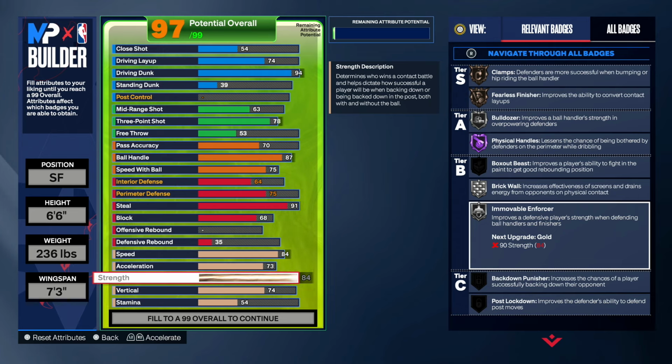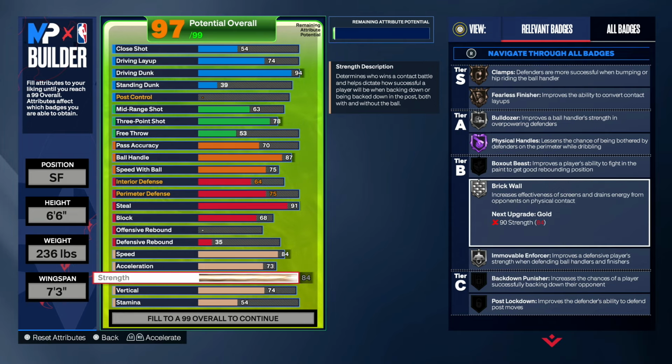You would think it's a lockdown, but it's not a lockdown. Actually, it pretty much is a lockdown. It's just a do-it-all 6'6" build. But this 6'6" build is just like my 6'6" build. It just has a higher driving dunk. So for my slashers out there, those who like going for contact dunks, this is the build for you, man. We get immovable enforcer on silver, which is gonna help us get bumpy. Brick wall on silver. I mean, we don't really need brick wall, but we have it.